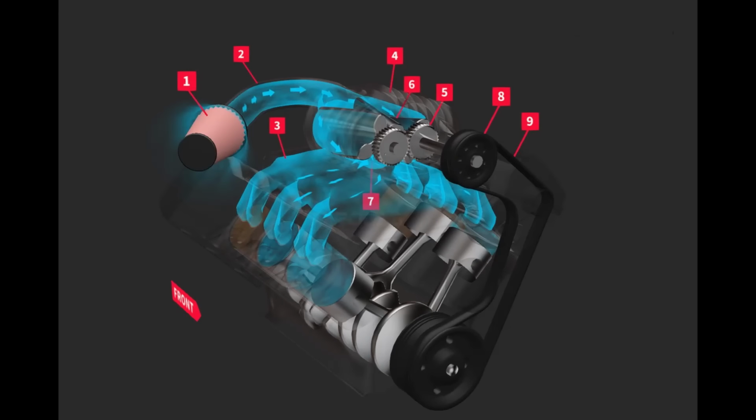So like it or not, forced induction, whether it's turbocharging, supercharging, or a combination, is taking the automotive world by storm. There's no way around this. Automakers are searching for any efficiency gains they can get to meet government standards. They're trying to reduce emissions. So by putting in smaller engines and adding forced induction, they're able to achieve that goal.